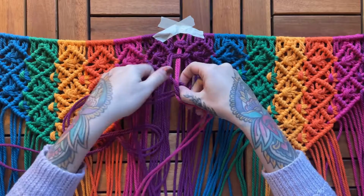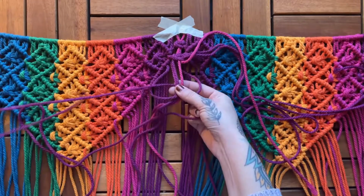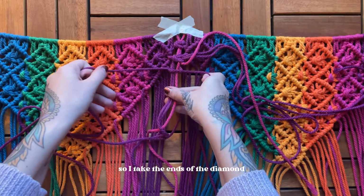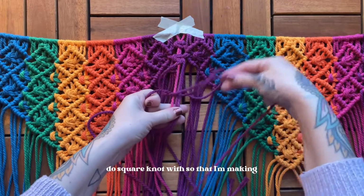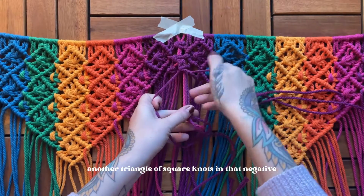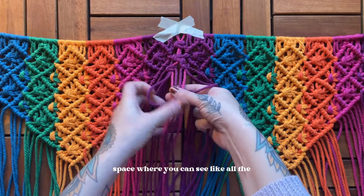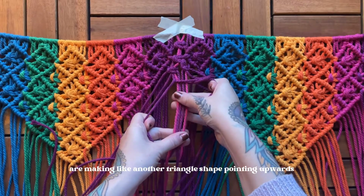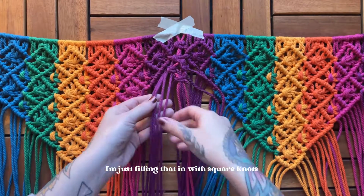So there I am just square knotting. I take the ends of the diamond to square knot with so that I'm making another triangle of square knots in that negative space, where you can see all the stray ends of the cords are making another triangle shape pointing upwards. I'm just filling that in with square knots.